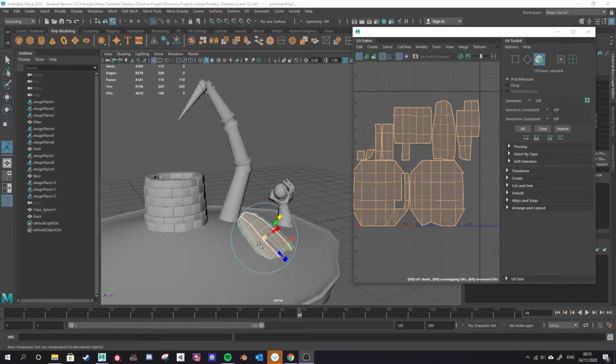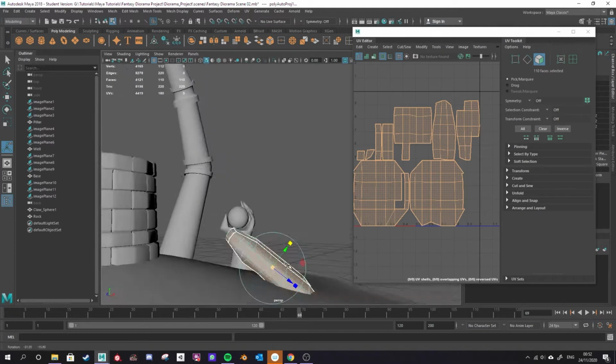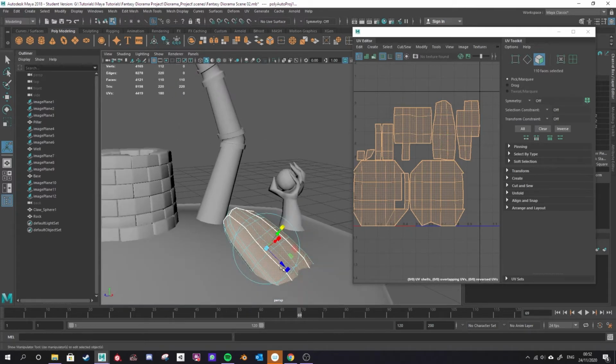What Maya has tried to do for us here is look at this object from a number of angles, from the top, bottom, left, right, and the other two sides there, and has tried to unwrap it based on the faces that it sees from those camera angles. So it's guessed at where to put the seams to cut out, and it's guessed at the shapes that it's resulted in. And as you can see, it's not a very neat unwrap. These seams in white are the seams along which it has been cut, and they're not very efficient.